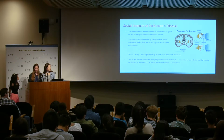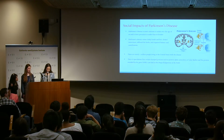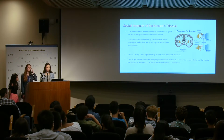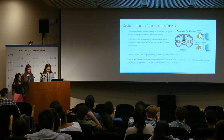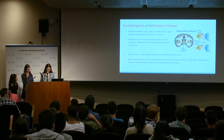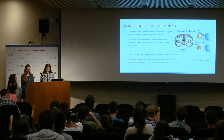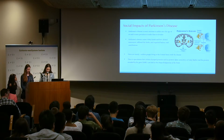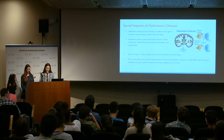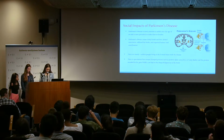The social impacts of Parkinson's disease: in the United States today, there are approximately 1 million people affected with Parkinson's disease. It involves the malfunction and death of vital nerve cells in the brain, and therefore symptoms worsen over time as the patient gets older. Some of the most common symptoms include tremor of the hands, the arms, the legs, the face, and the jaw, slowness of motion, stiffness of limbs, and impaired balance and coordination. When nerve damage gets too severe, surgery may be necessary. However, medication is typically used to help lessen symptoms.